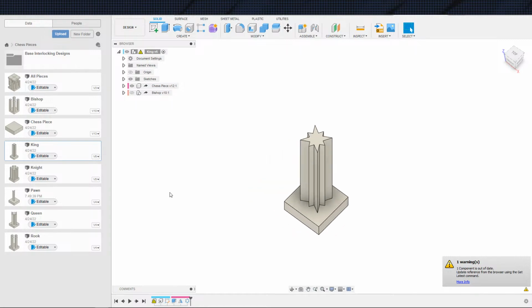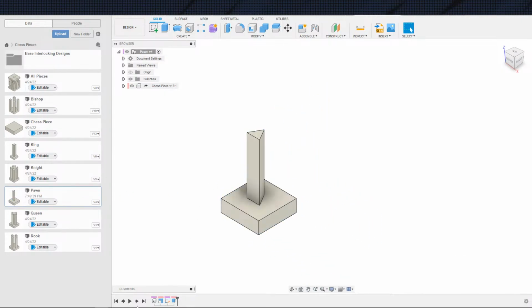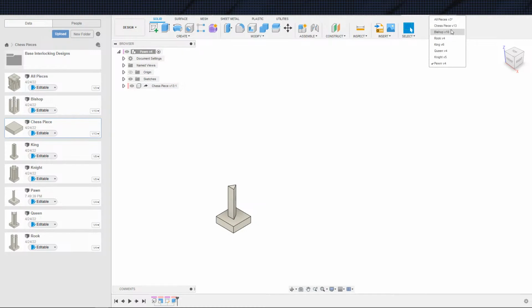Because really that's the way it should be. My alternative was to just copy paste this chess piece and rename the other one to pawn base, then modify this chess piece, and then just redo the pawn's derived timeline function right here, and redesign the pawn from there. That way we were only redesigning one piece, but the fact of the matter is that it's probably better to do it right the first time and not be afraid of a little extra work. I really didn't want to waste the extra time doing this, but it's not that much extra time in the grand scheme of things.